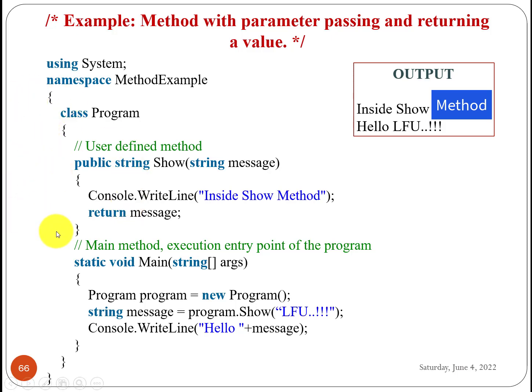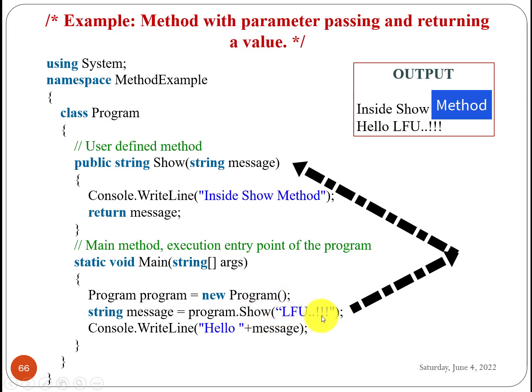After this we will see inside the main body, again the main is same. Now inside the main body we create an object in the same way. Then the string message we are passing here, we are just storing the value here. We are seeing the particular statement which we used in the last programs, program.show, and the value of string type we are passing here. So this show method directly passes the control to the show method definition. This is a calling part and this is a definition part.